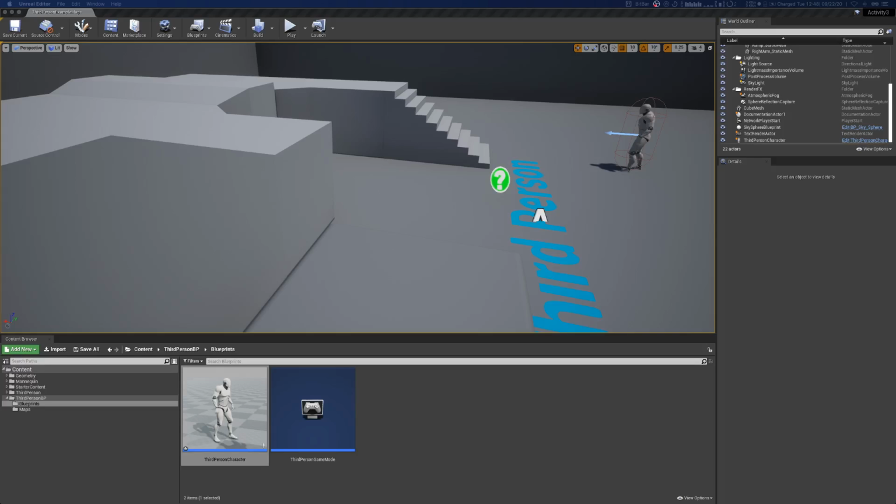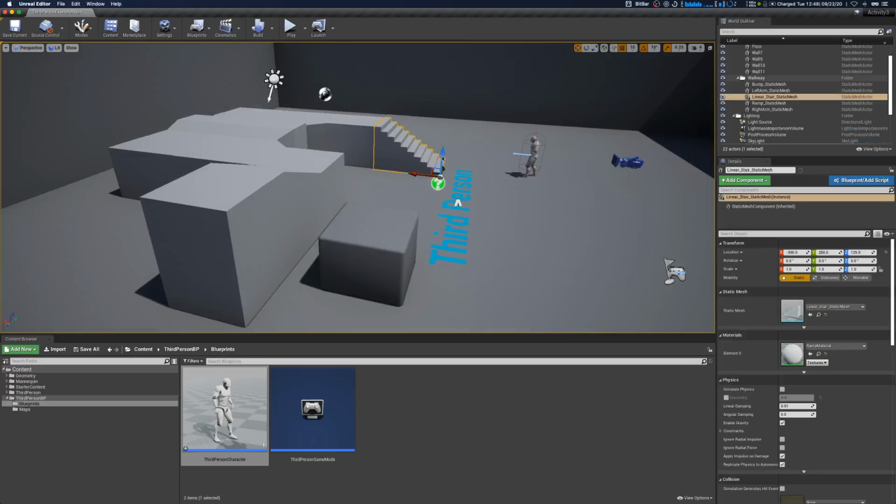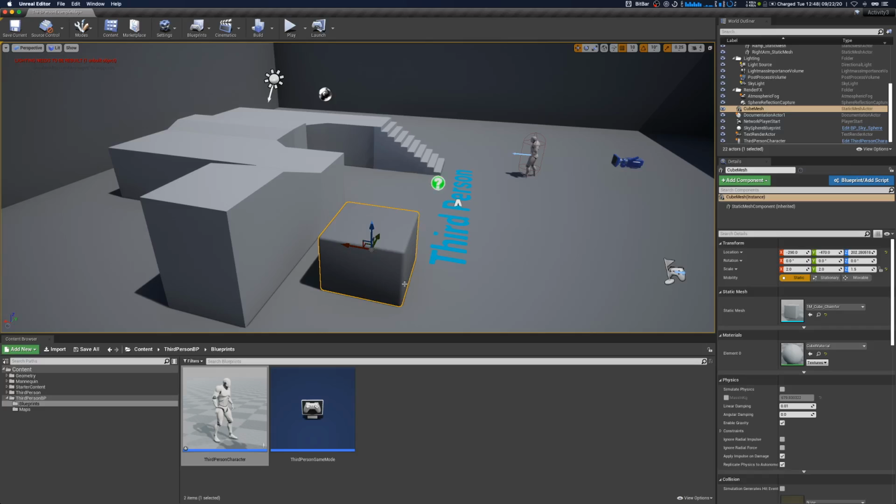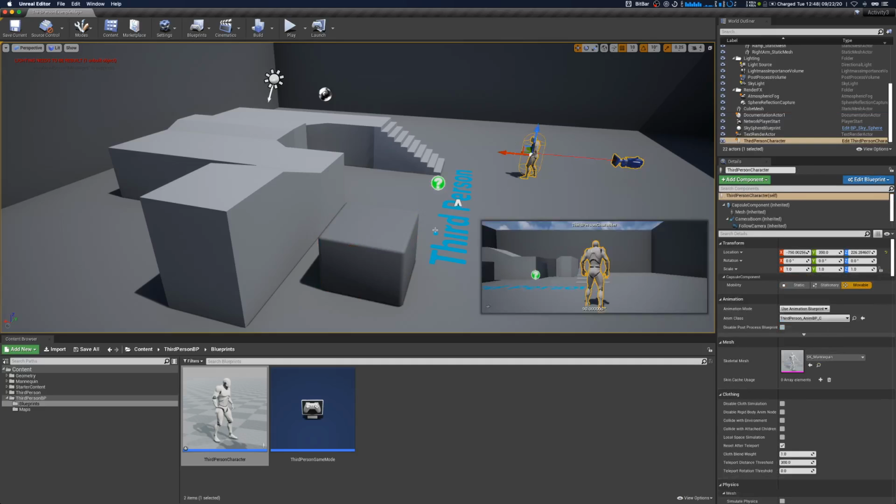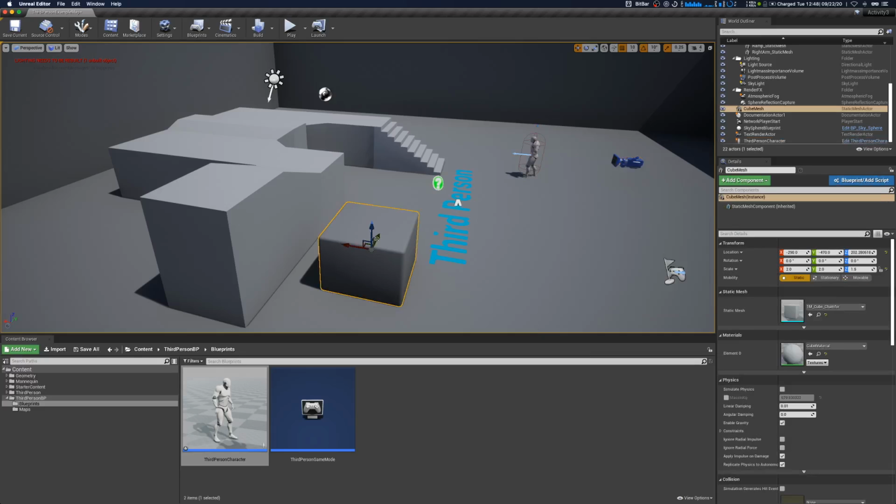And chapter 5 is object interaction with blueprints, which, so for example, if you had these stairs in the game, you can move these around or something, but if you wanted your character to interact with these stairs, or say it was a cube like this one over here, and if this character had a gun and he shot this cube, you would want that cube to either be destroyed or turn red or do something, and you can have your blueprint interact with this cube's blueprint and turn it red.